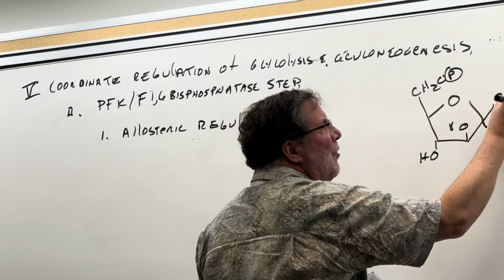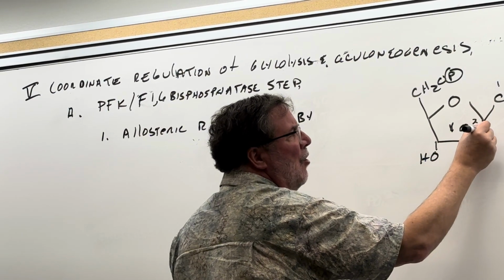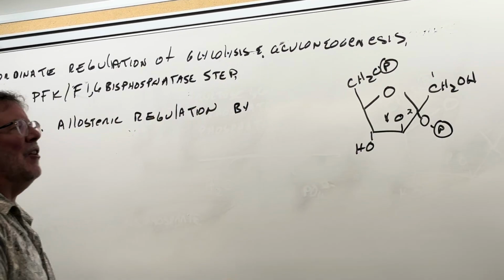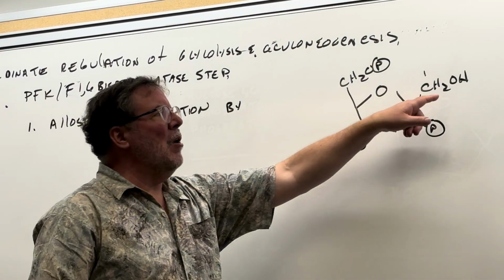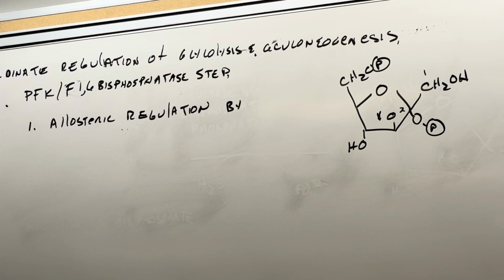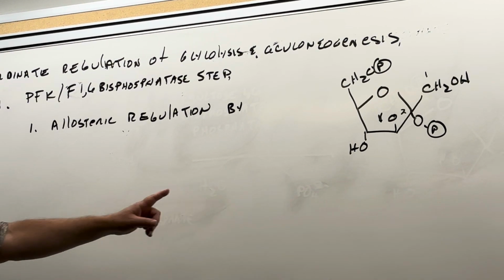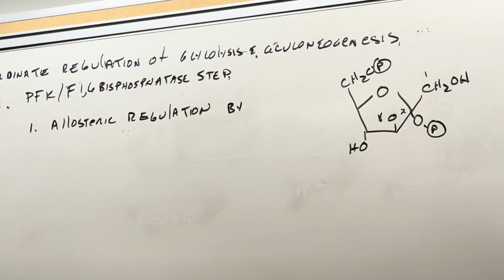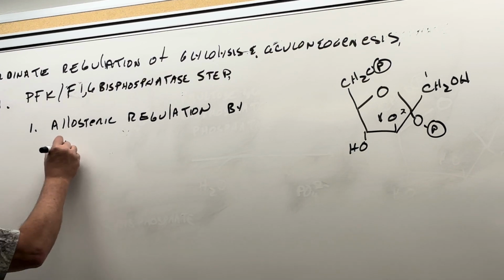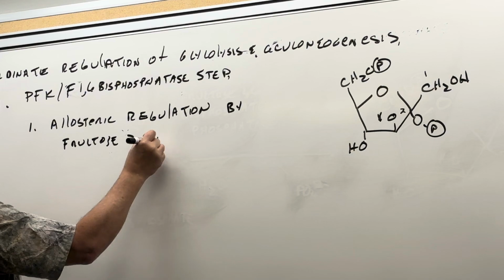So now with fructose 2,6-bisphosphate, remember this is carbon number 1, 2. This has an O here. Now our phosphate is at the number 2 position rather than the number 1 position as in glycolysis. So this molecule is not an intermediate in the pathway, but rather is a regulatory molecule. So this is fructose 2,6-bisphosphate.